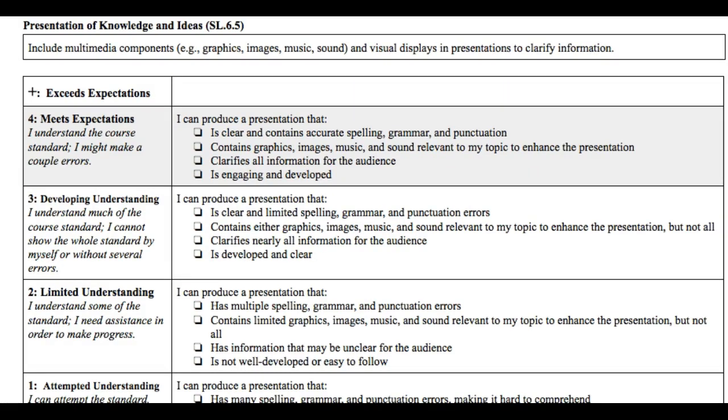So the last rubric was assessing your ability to take in information from watching other presentations and then also from search engines as you're putting together your presentation. This rubric is assessing the actual presentation that you make. And this should look familiar because this is the same rubric that you used for your digital stories when you put that together.